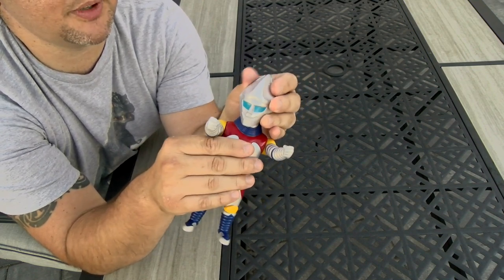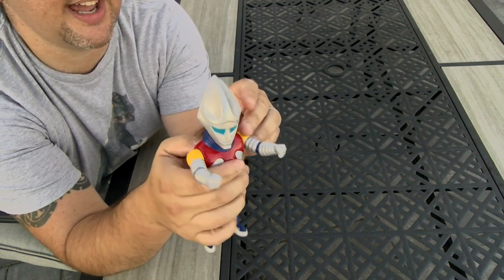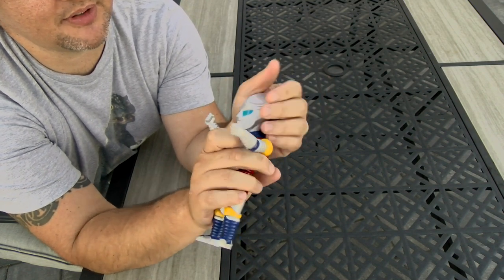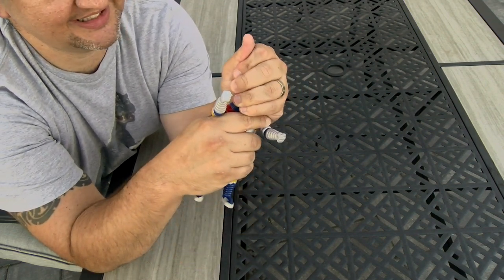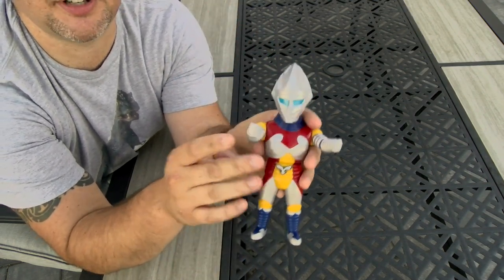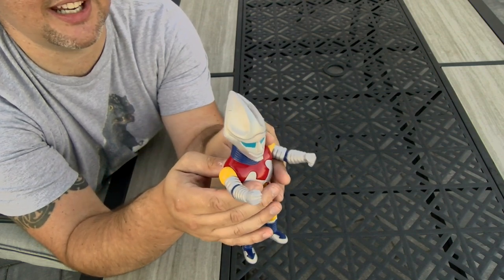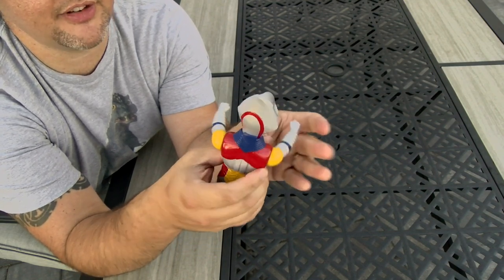I really wish the head would turn. I'm not going to force it, but it sure looks like the head is in that kind of side angle approach there. I'm feeling like you should be able to move it, but it is real rigid there. So, boy, I'm just hoping I'm not gonna break this thing. But I like to talk about quality control, and there is a ton of good quality control here. I don't see any paint spillage. I don't see any imperfections in the paint. I don't see any ridges or scuffs on this figure. They really take care of him very well.